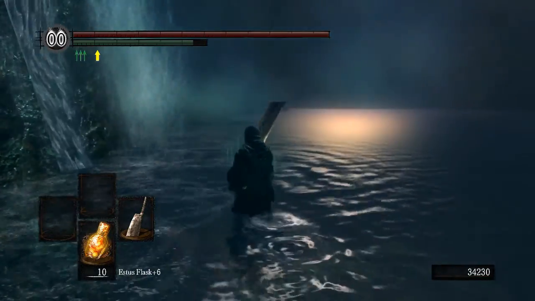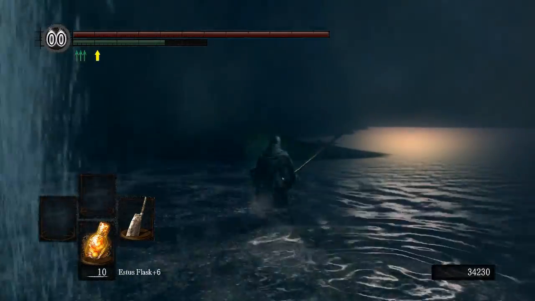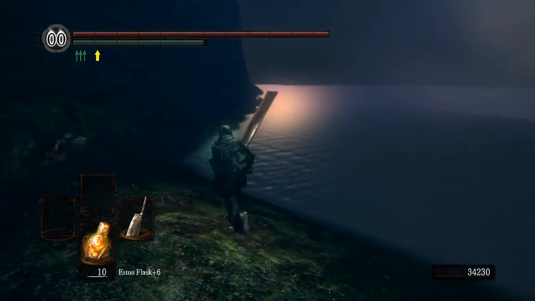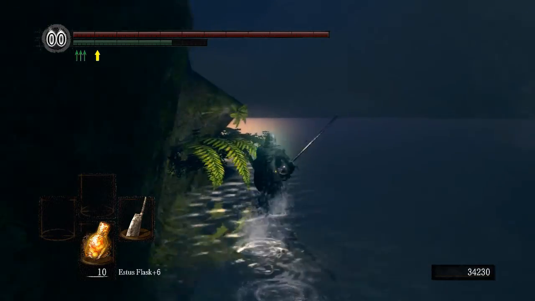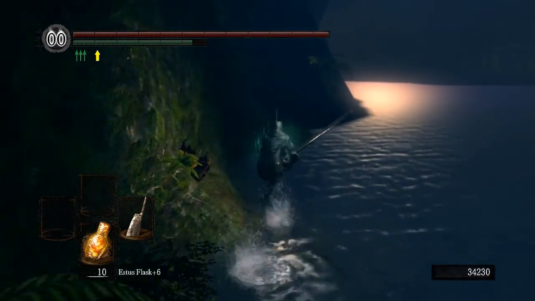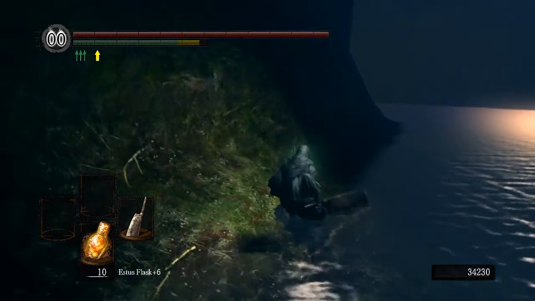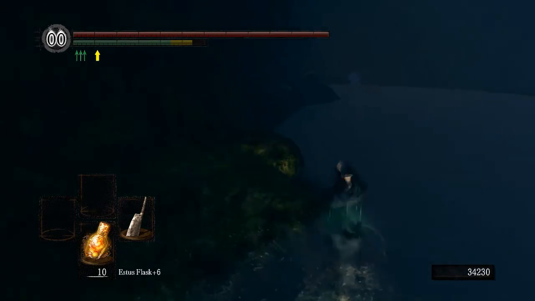So let's run back here. Nice shortcut to get back. No time wasted. The second we get to the DLC area, we're going to have our first boss of the DLC. There are 4 bosses in the DLC. We're going to take 2 of them out in this video because they're actually really easy to get to. The other 2 take a little bit of time to get to and a little bit of planning to get to. But they're not too far.